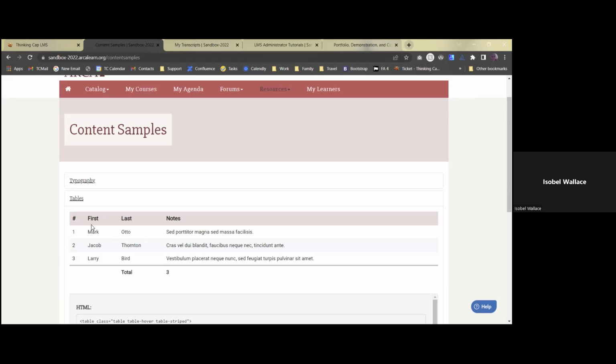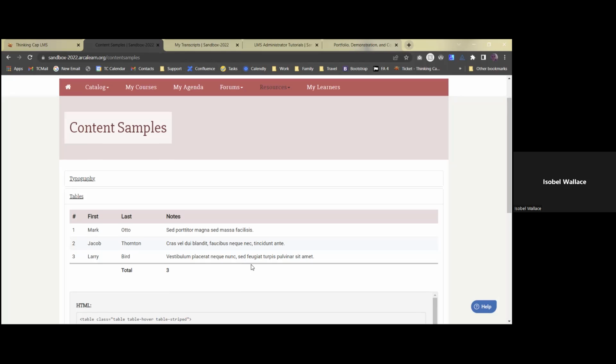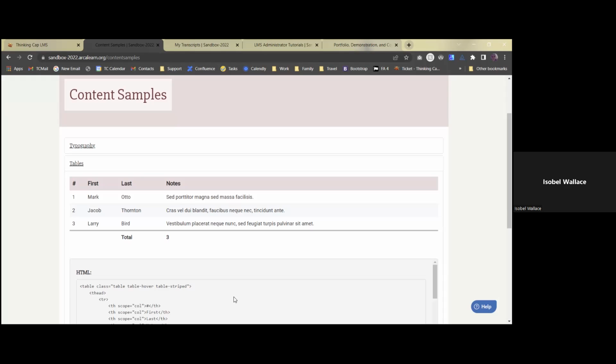Honestly, 99% of the time, this is what your table structure will be. Your header row with a certain background color, your alternating content rows, just to make it easier to read the content from left to right and not lose which row you're on, and then a footer row. So I've included the text for the HTML for that, so you can copy and paste that and then change the number of columns and such.